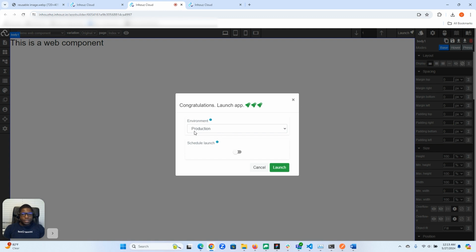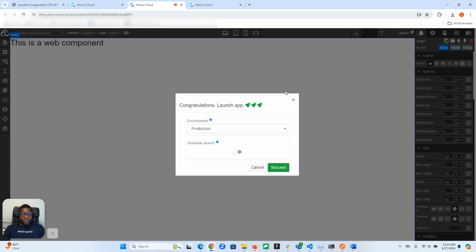If you notice, web components only get deployed to one environment. That is because you never actually consume a web component on a traditional web page, like via a URL. These are consumed within other applications. So whenever you make a change to a web component and you deploy this change, this is going to reflect in all the applications that consume these web components. So keep that in mind.